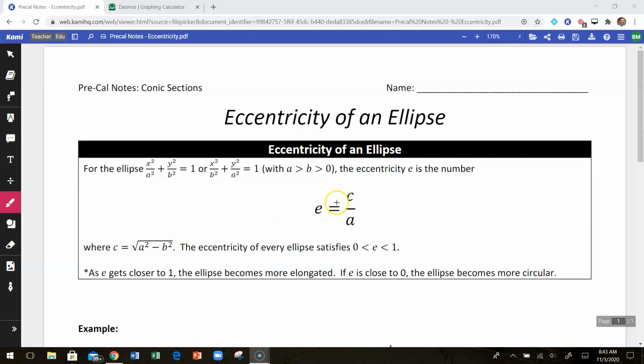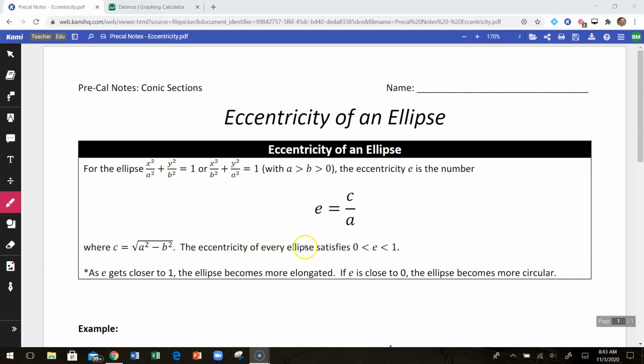So what we're going to have to figure out is the value of c, which we get from our focus formula, right? So for the focus, we do c squared equals a squared minus b squared, which means c would be the square root of a squared minus b squared. And so we think about that in terms of what our foci are. And then a, remember, those are the coordinates of the vertices, so how stretched out it is on the major axis. Okay.